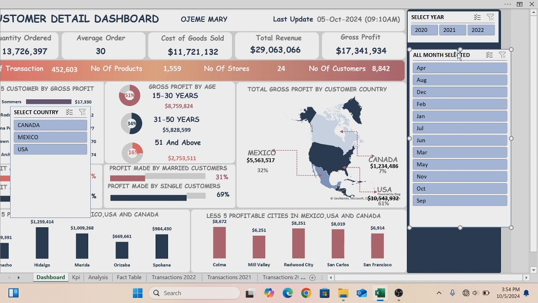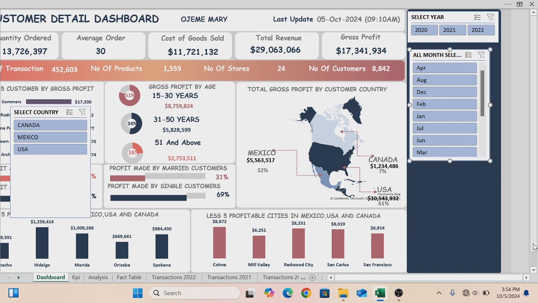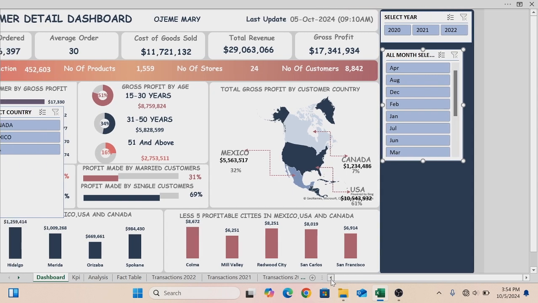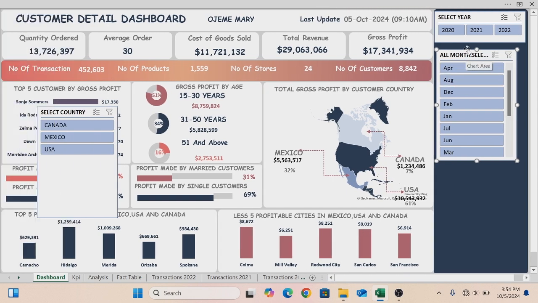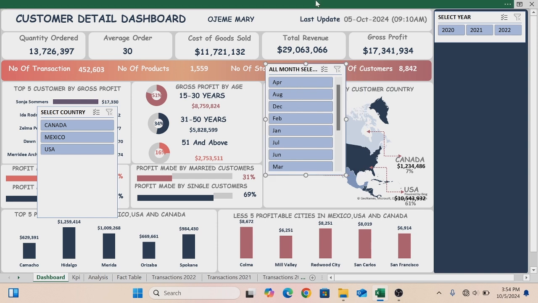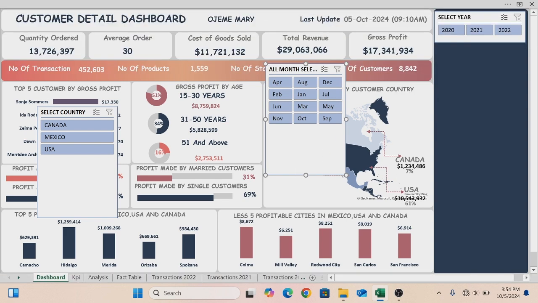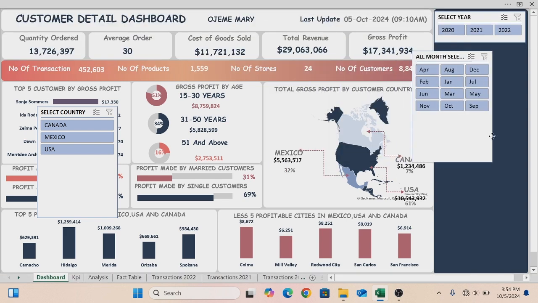Since we have 12 months, let's make our slicer, instead of one column, 2. I think it makes more sense this way. What if we use 3? Okay, let's see how it's going to be here.